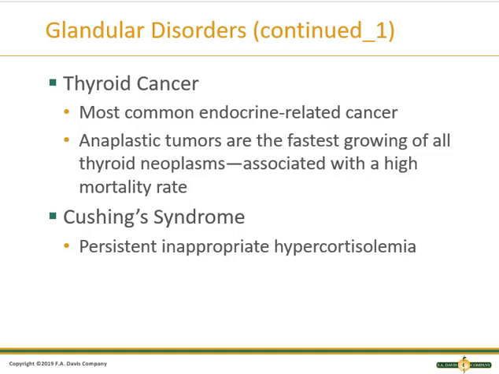Objectively, these patients may present with some generalized or central obesity. They may have a moon face appearance. There can be thinning of the skin and easy bruising. Most patients have muscle weakness, and this is more prominent proximally and in the lower extremities. And osteoporosis is common in these patients with elevated cortisol levels.